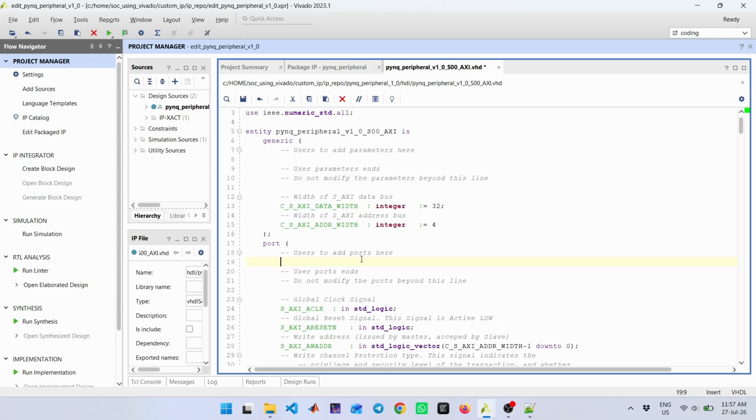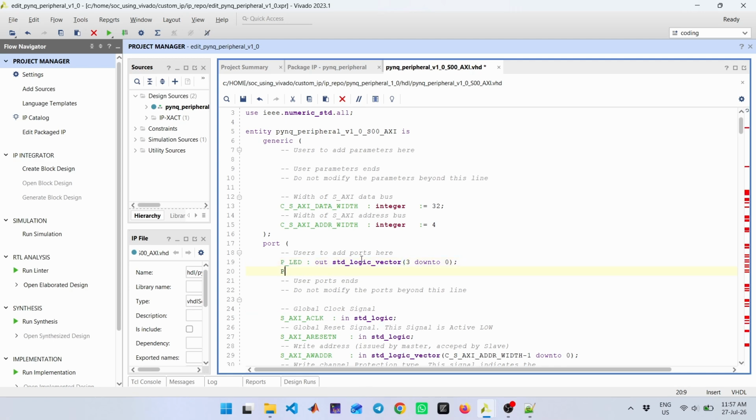So I would write Pynq LED. This is an output of the type std_logic_vector. Since my Pynq Z2 has 4 LEDs, I will write 3 down to 0. And Pynq switch.